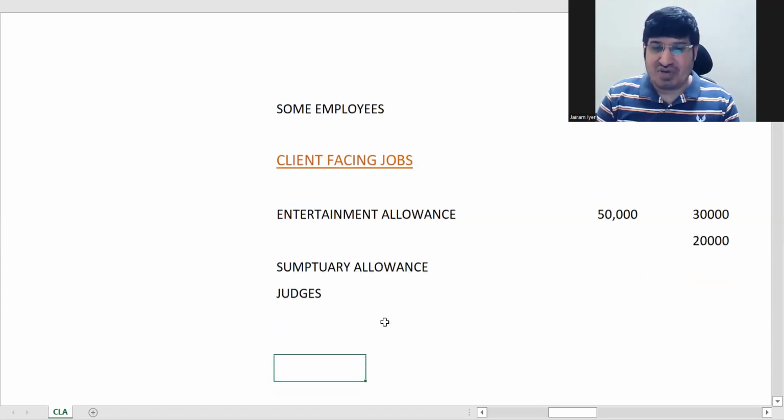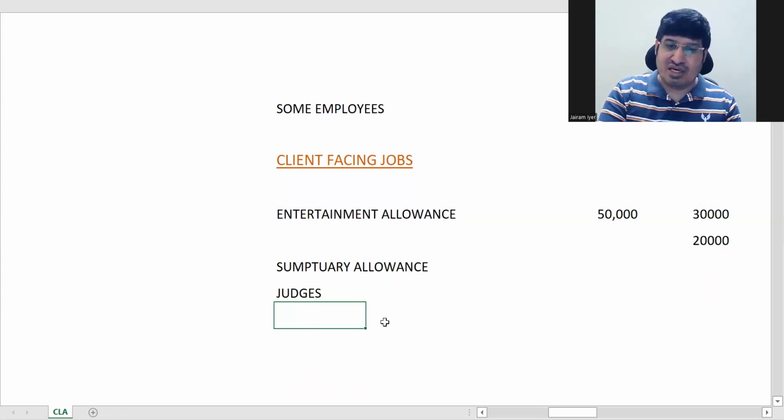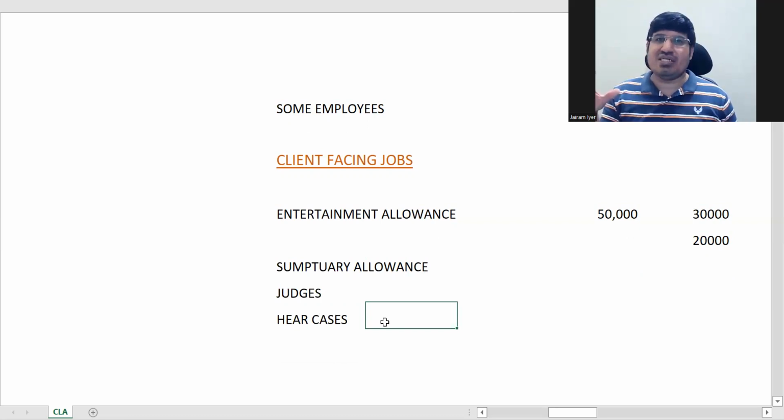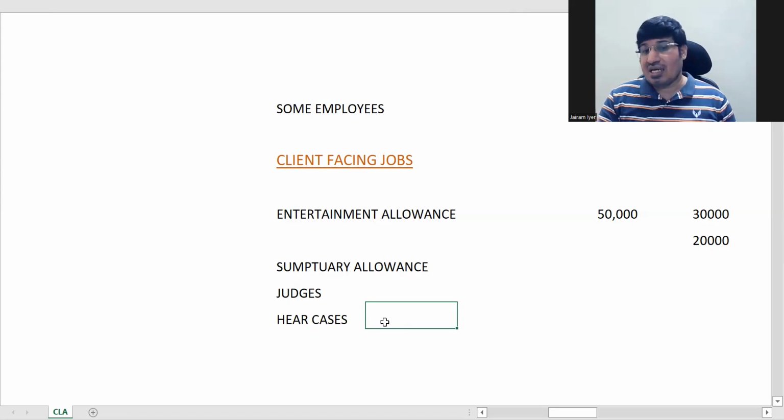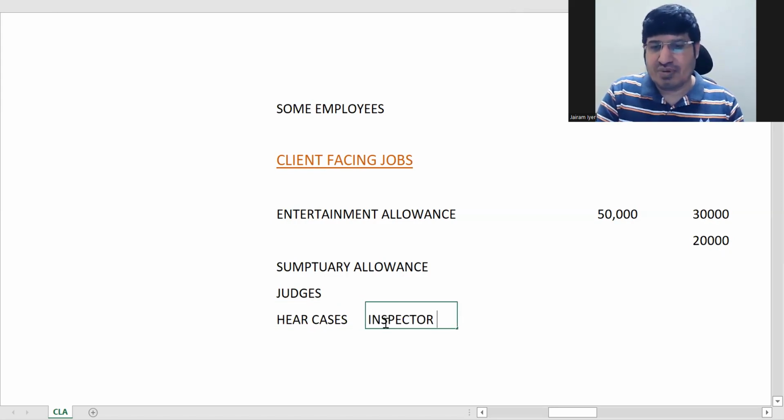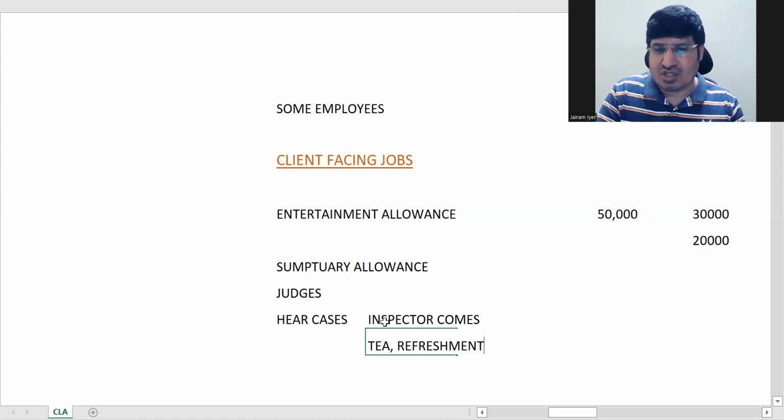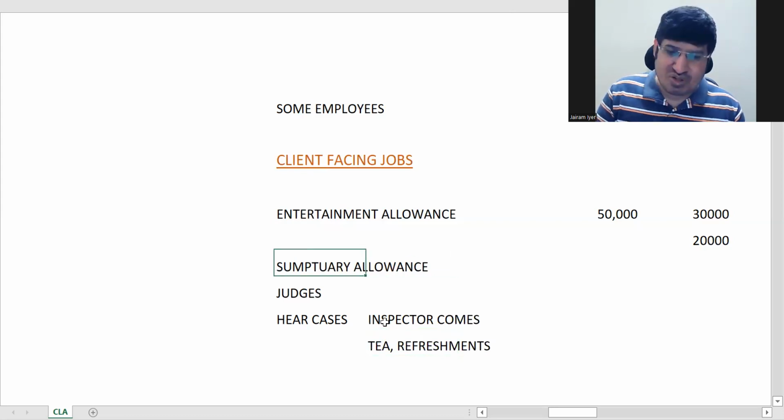Okay, what happens is when they hear cases, right? They hear cases. Not whole thing can be completed there. There are many things. What happens is many things are discussed in the background, certain papers and all. Main thing they'll discuss there. Other than that, okay, now these things you can show me later. They'll tell the inspector and all that. So they'll go to the judge's home. There they'll have some visiting time. There they'll show them these things and all that. Okay, so when inspector comes, say, to the judge's house, of course, he'll be given some tea, refreshments, correct? Refreshments and all. So for this, judges get sumptuary allowance, right?